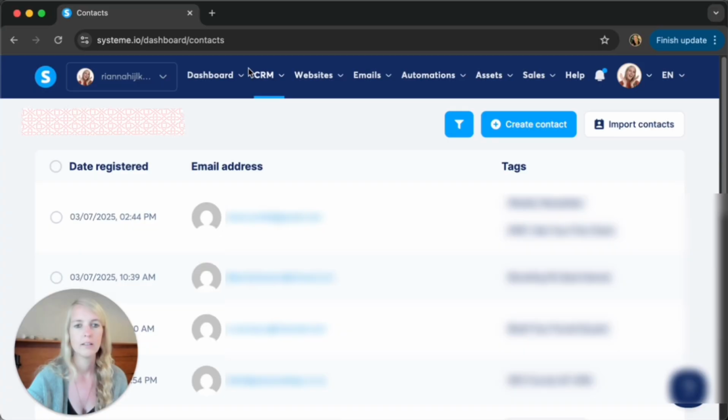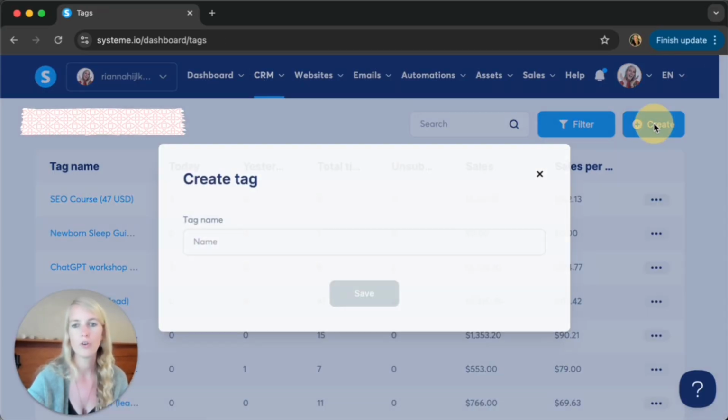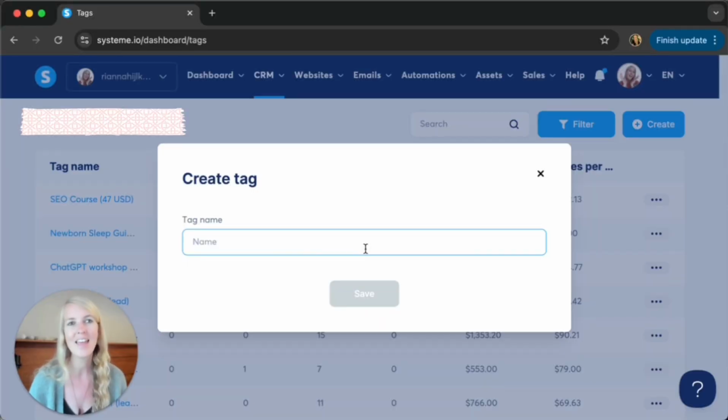Now, if you don't have an email list yet, go back to tags. In tags, we're going to create our first tag. A tag is literally giving you guidance on seeing how people enter your world. It's kind of a little label behind their name. The tag you can come up with is newsletter subscriber. It can be lead, potential client. If you have a specific freebie that you're offering, it can be the title of the freebie, which is super helpful for keeping your business organized from the beginning. So let's say you have a freebie, newborn sleep guide, and we click on save, and then you have created your first tag. This is what I want you to do before we go to newsletters.